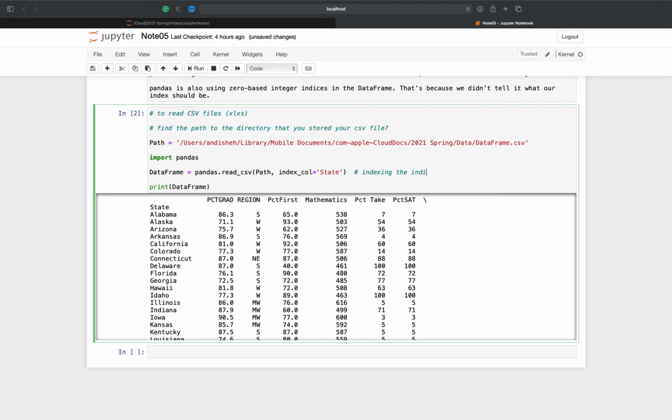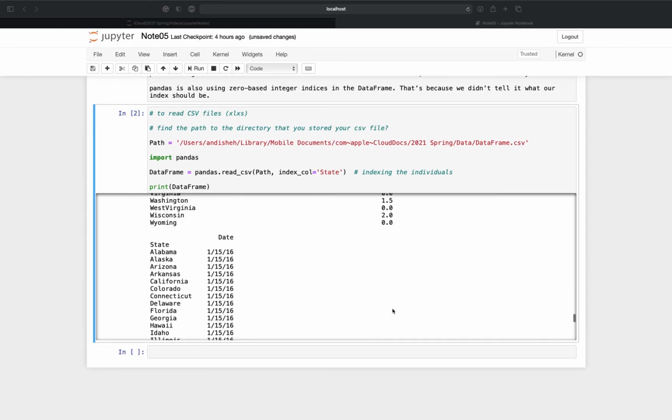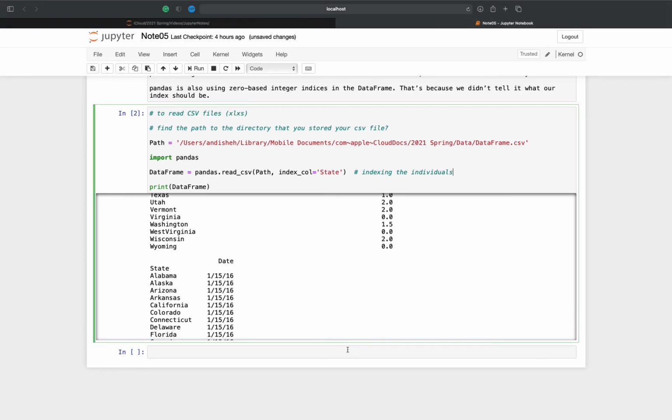So what I did, just by adding this, is index the individuals. And what I was talking about with date, right? I want to see what type of date is stored here. It doesn't seem the type is what I want. I want it read as a date. This seems to be a string, but let's try it.